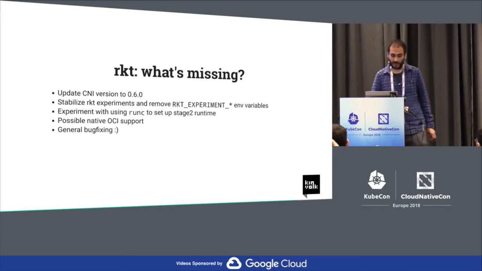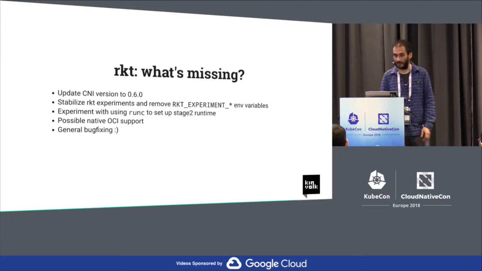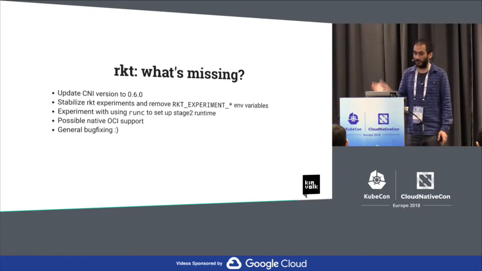Another thing that's missing is to implement the Rocketlet support. We did some new features that are guarded by some environment variables. Those are the Rocket experiment environment variables. We think that those work fine. Maybe it can be improved a bit. So we should remove those environment variables so it just works out of the box.